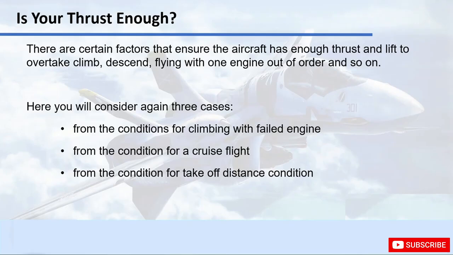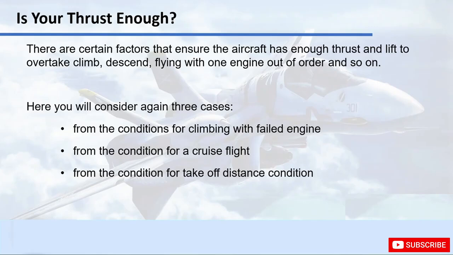So obviously one of the most difficult situations that we want to ensure that the aircraft takes control of is when we have failure of one of the engines. So we are going to check that, and the first condition is for the aircraft to be able, with the thrust of a single engine, to perform a standard flight.